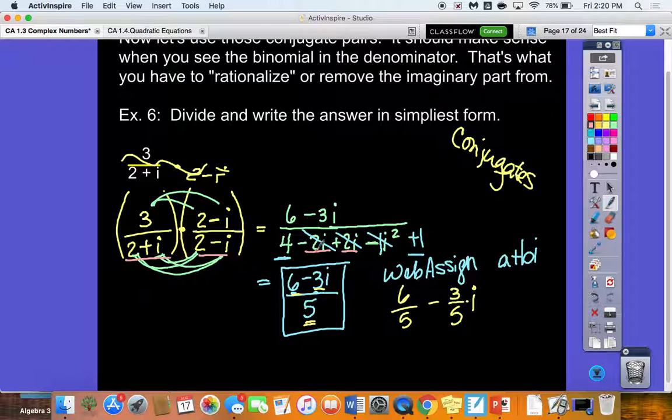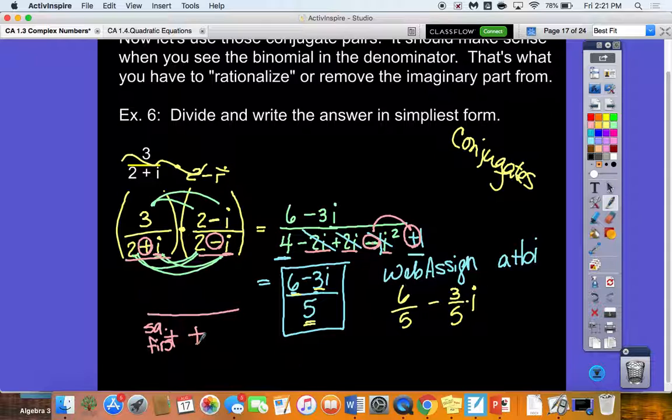Also, there's something else that's going to always happen. Your signs will always be opposite if you're using conjugates, which means that this sign will always be a negative. There's another always. It's going to be imaginary times imaginary. So this one will always be i squared, which means you will always change this sign that was negative, which throws it into being a positive. So with that said, what you're going to end up in the bottom with is you're going to square the first number.